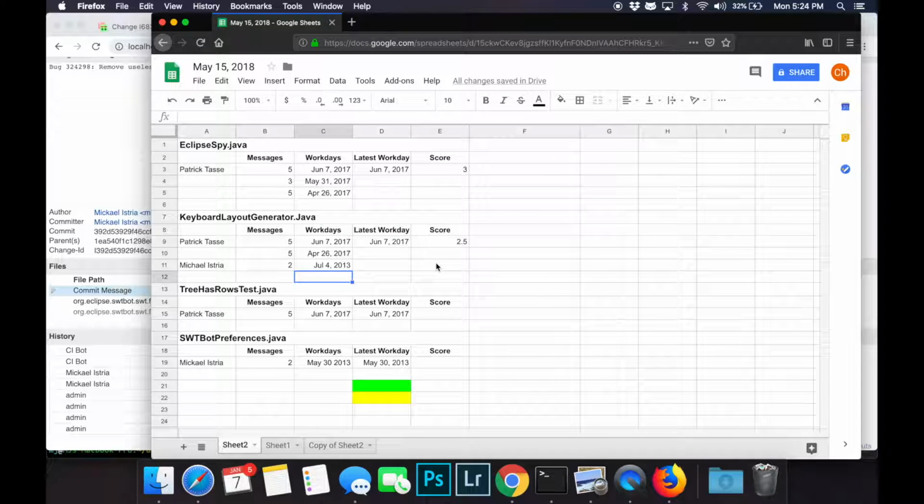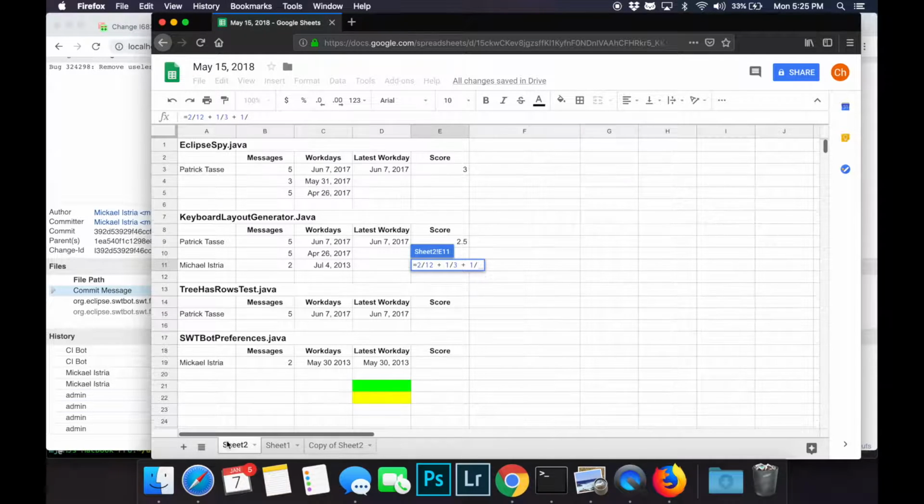So let's compute for Michael's score, which is he has 2 messages over 12 total messages for the file, and he has 1 workday over the 3 total workdays for the file. And we add 1 over 1,434.